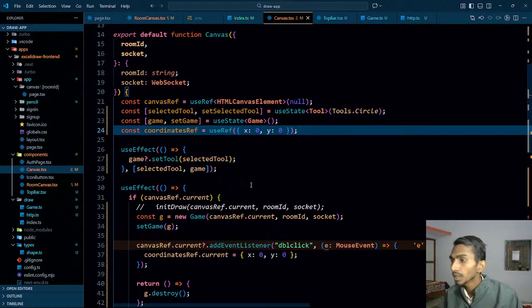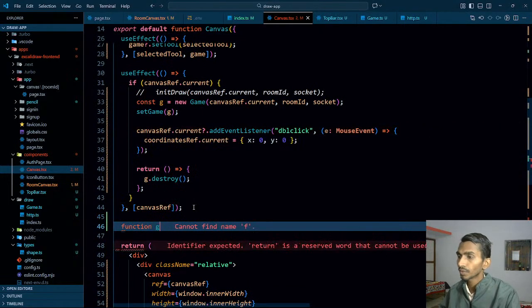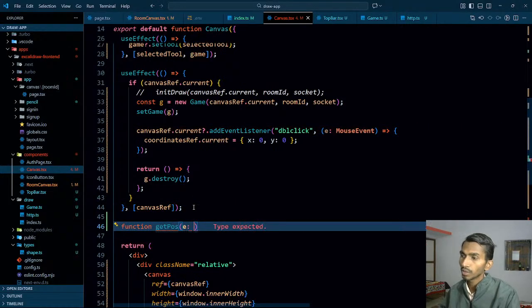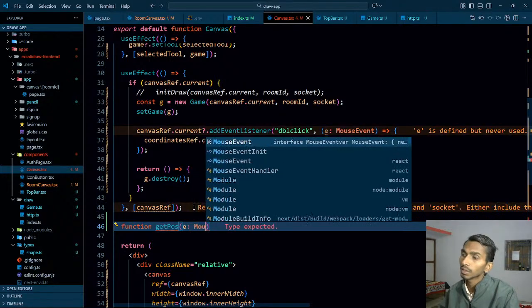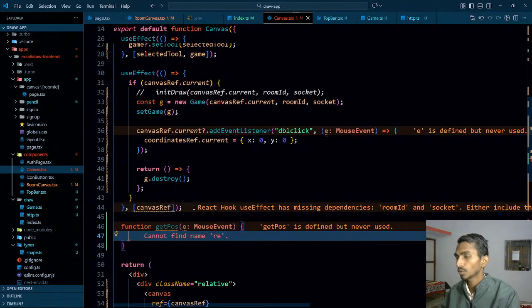Not here, just create it at the bottom over here. So function getPosition, it will take an event. The event is going to be, let's consider it a mouse event, of course. Once it gets the event, then it returns the coordinates.